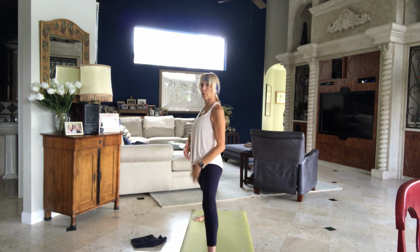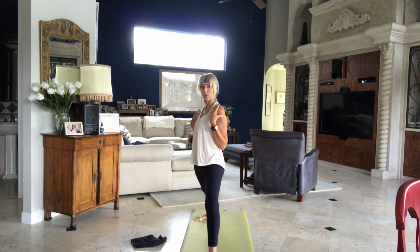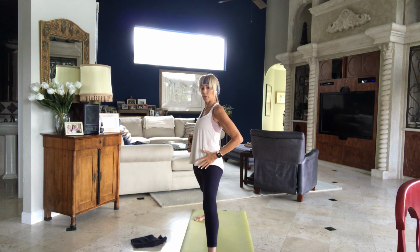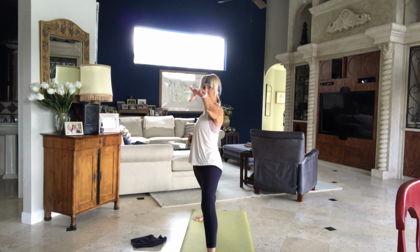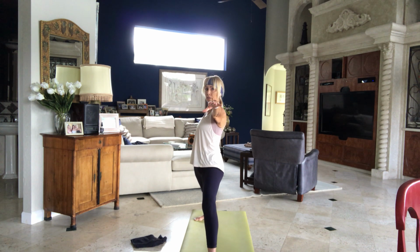So, as we progress in our practices, the more you practice, the more you get familiar with your body. So you'll know how to get your shoulders stacked on your hips. You'll know how to kind of move that hip so that you're not dumping into your right side body. You have more length there. One more breath.